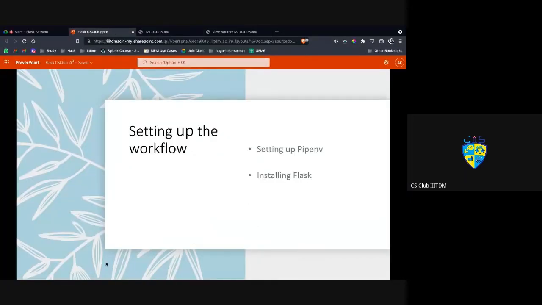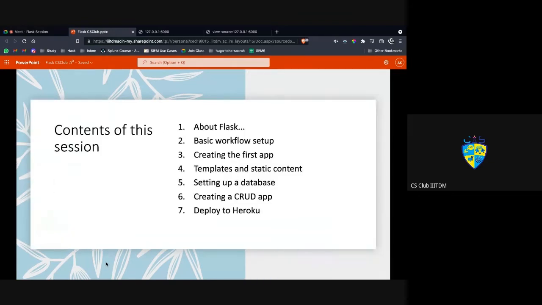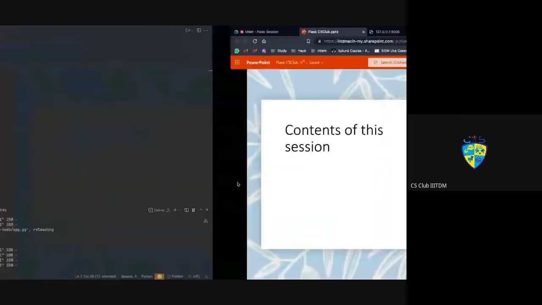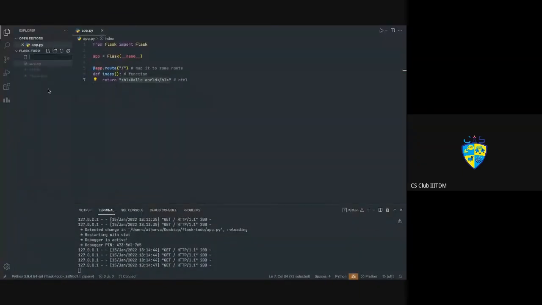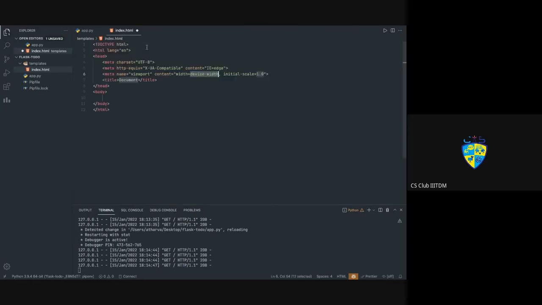Coming back to the flow of our app, we created our first app. Now we need to create templates. To create templates, you'll create a folder called templates. And then let's say you have index.html. In this, let's create some basic HTML.